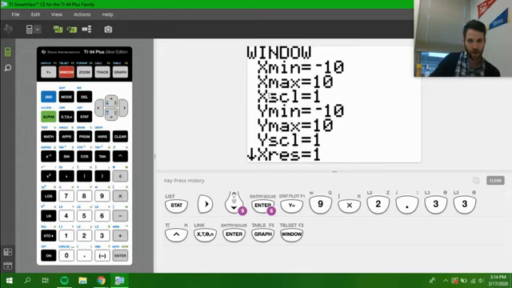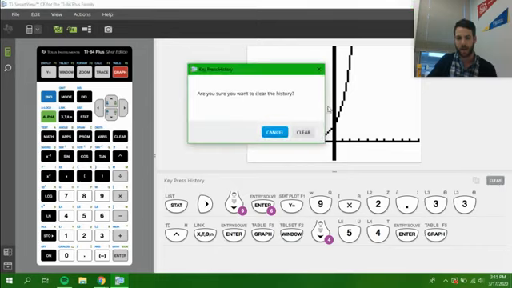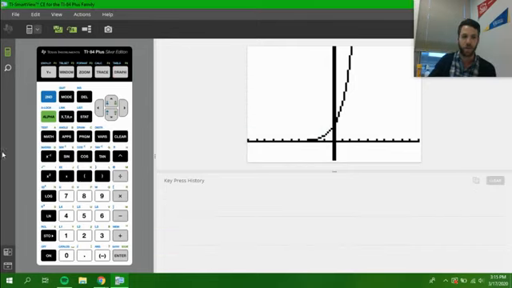We want to keep our x min the same, but we want to be able to see 2. So our x's will work, but our y's aren't big enough. We've got to go all the way up to past 49, so let's go 5 past it, up to 54. Then we can hit graph, and we'll be able to see enough of our equation. But we can't see the points we just did. So let's clear out our steps here and plot those 2 points.